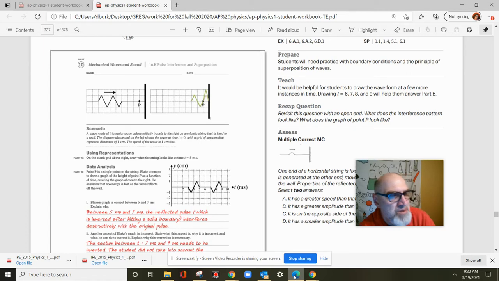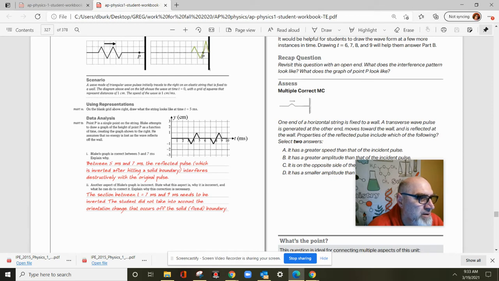Oh, I see what's happening here. A negative pulse is going to flip over when it hits the wall, and it's going to meet this upward pulse coming in, and they're going to constructively interfere with each other at that time. The inverted pulse, which is in front, is flipped and meets the right side up pulse right behind it, and now they're constructively interfering. After that, it's just the rest of the wave that hasn't hit the wall yet.